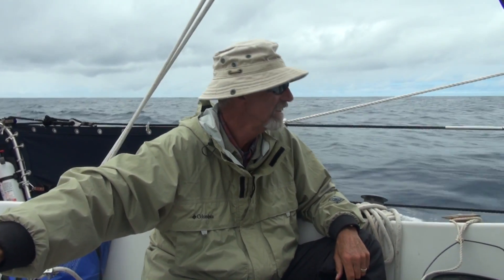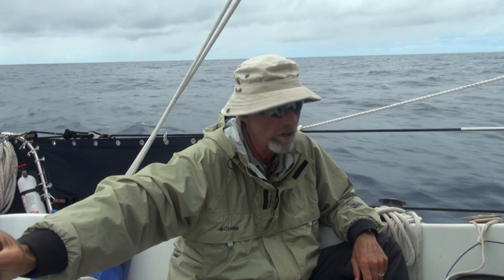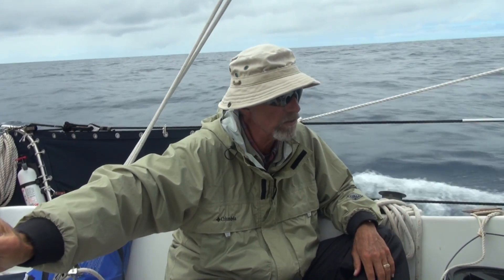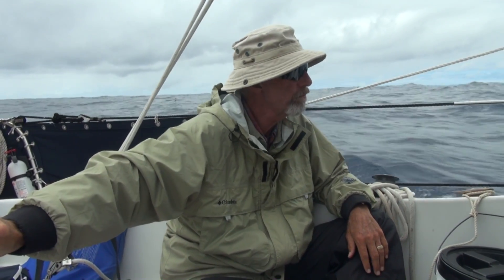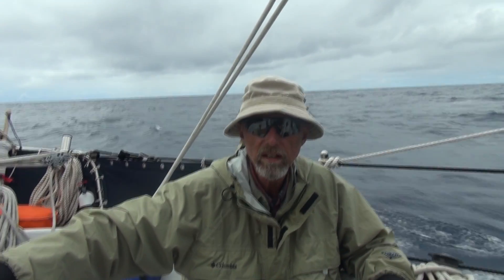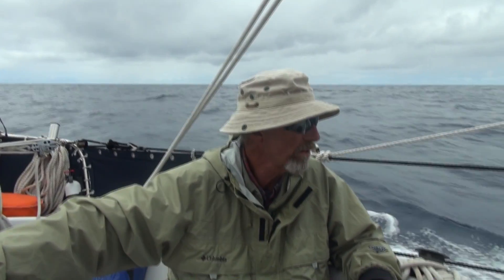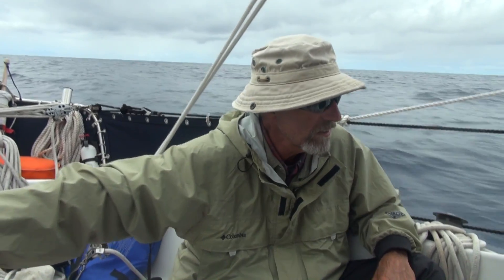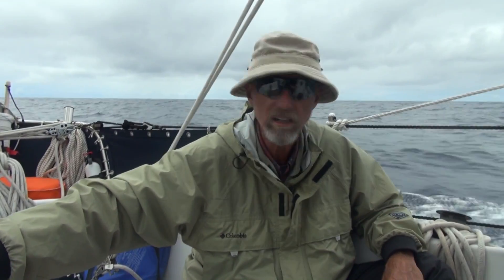Today is July 17th, day 18, two weeks from Sitka. Two more weeks, 1,300 miles. We crossed over latitude 40 this morning. It's getting a little cooler, but this is not foul weather gear — this is just light rain gear. I've got a squall or a little rain shower coming. Once the red third-reef suit comes out, then it's foul weather gear. But it is cooler — it's down in the low 70s. And we're still barefoot, but in the long fleece pants.